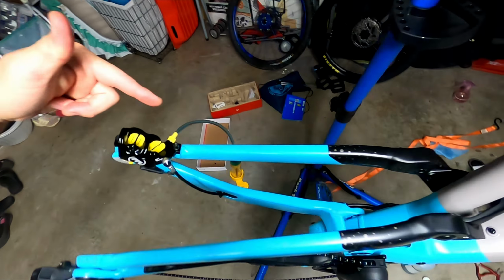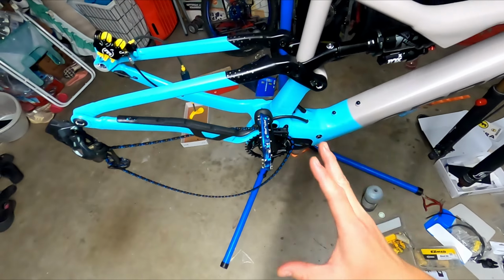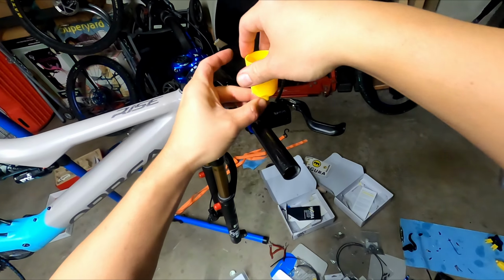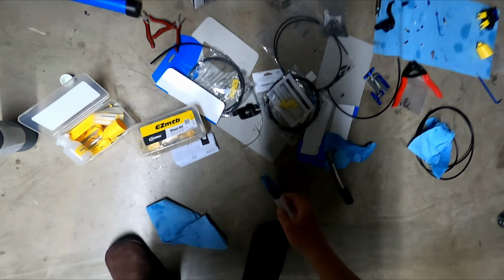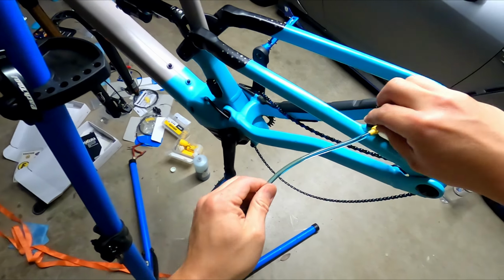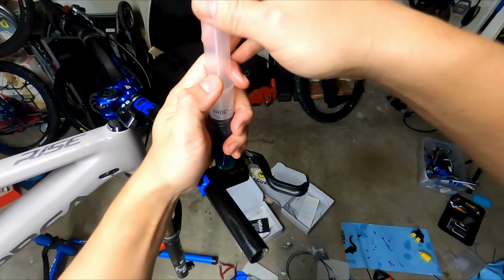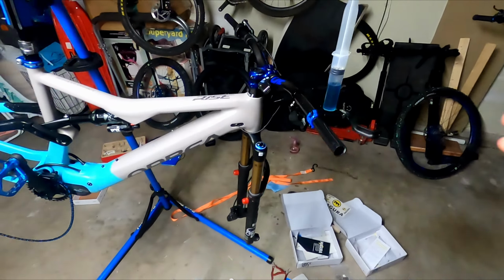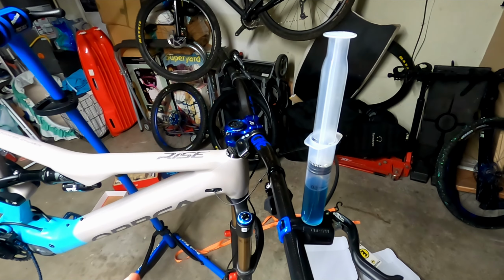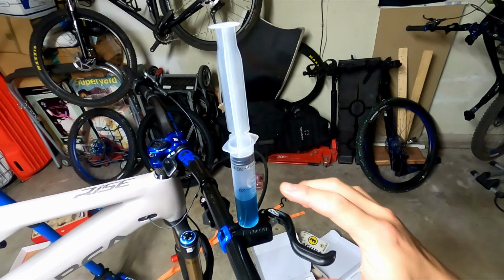All right, so I've connected one of the syringes here and then a cup here. I'm going to fill up the system with the Magura Royal Blood, and then we're going to do what they call the syringe method. Take this off and then put the bolt back on. Okay, now we're going to pull back on this one, get all the air bubbles out. So the idea behind this is that when you create suction, all the small trapped air bubbles can come out from the Royal Blood. So release, okay. And then all the fluid will fill it in.